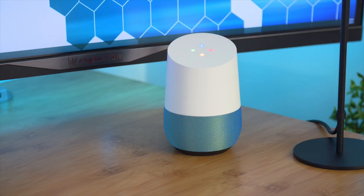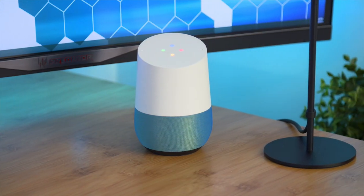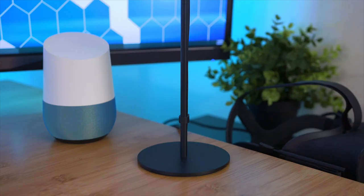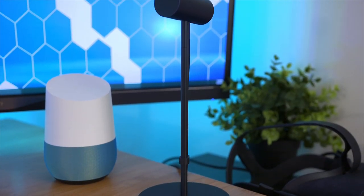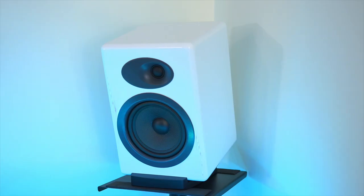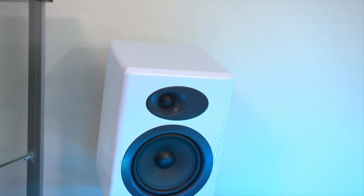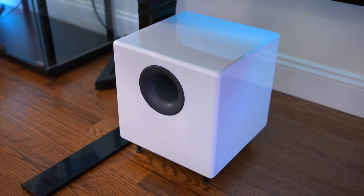On the right of that we've got Google Home — nice to have when I'm in the middle of something and need to ask a quick question. Over here we've got the Oculus Rift for some VR — I went with the Oculus Rift because it doesn't require a massive space to enjoy it. Now you can't do gaming without pretty sick sound, so in the back I've got the AudioEngine A5 Plus and the A8 Subwoofer to complement it. The sound you get from these is just crazy, ludicrous, and I love it.